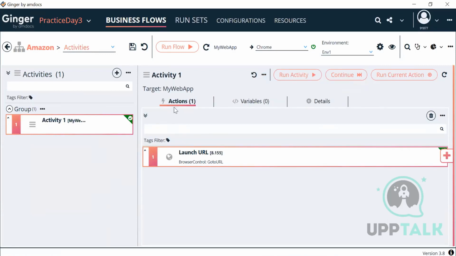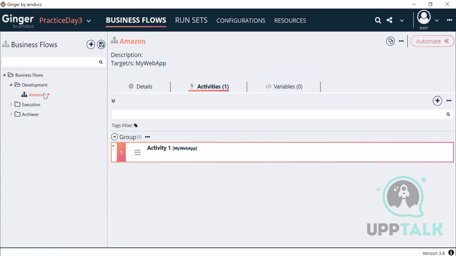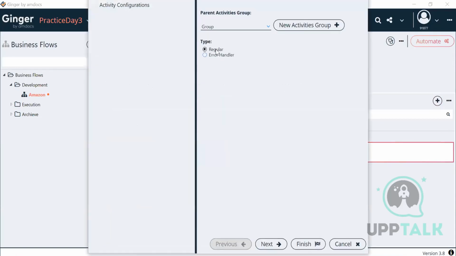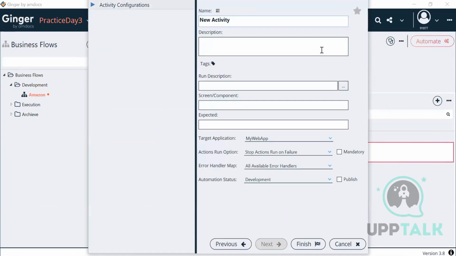So till now you have almost understood that we have business flows, and the business flows contain different activities. Each activity has its own actions. We can add a new activity from here, click on next, and give it any name, like search value.